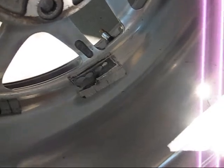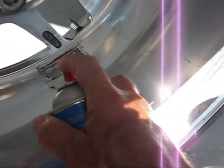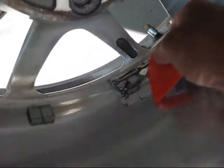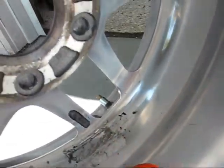So this is going to be kind of hard to do, but I'll just, oh, there goes the straw. That doesn't really matter. So there's the brake cleaner. And here's my scraper. Now, I'm not going to hold the camera here the whole time, but you can see it's already getting that adhesive off of there. I'm probably going to have to mechanically scrape off the aluminum, because brake cleaner will not dissolve aluminum tape. But anyway, I got to put the camera down now and finish this off. I got to do it kind of quick. I don't want the brake cleaner to sit on my rim. Okay, I'll be back.